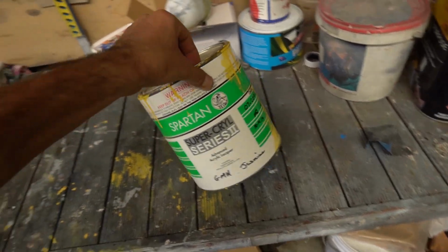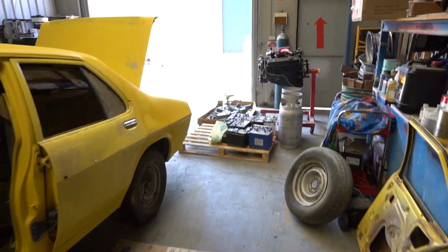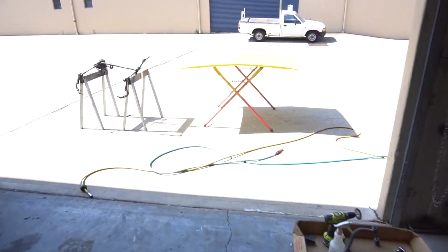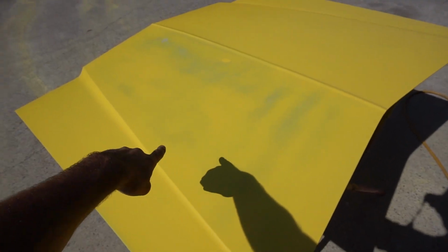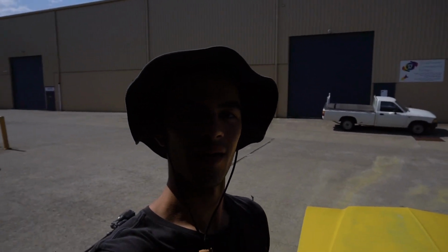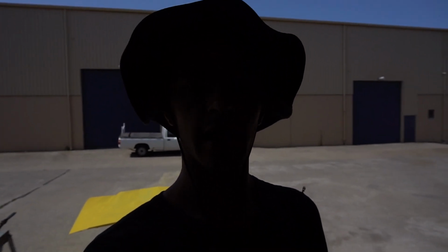Right, so I'm now out of paint. And I did manage to get the bonnet nearly done with the paint that I did have. But down this part of the bonnet here hasn't been finished yet. So I'm gonna run down to Super Cheap and get some paint mixed up.